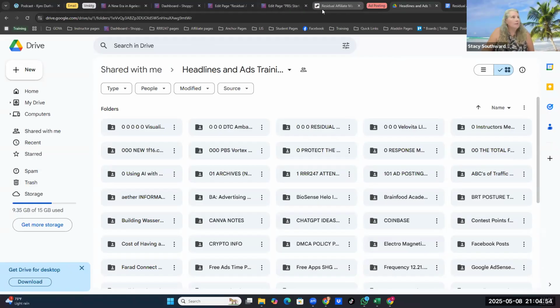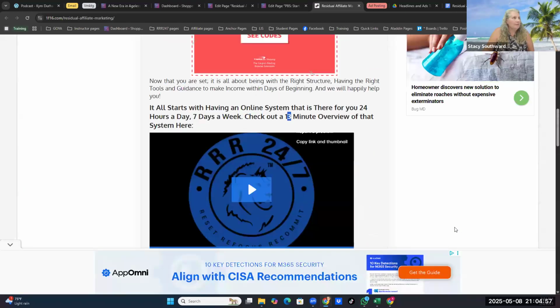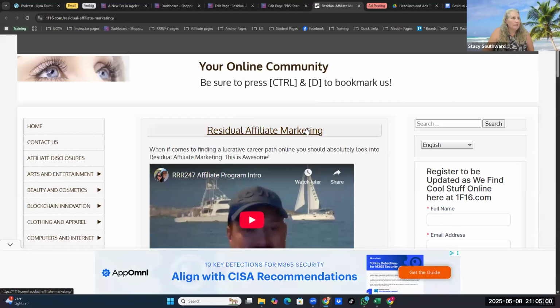All right. So the two pages we're going to cover tonight are residual affiliate marketing and then the PBS page, where the slug is literally PBS. And what we're covering tonight is, when you are modifying your pages, we know you need to make them your own. But there are many times on these pages that you need to make sure you have key components on there, still written in your own words, unless it's a video, because we don't want you guys trying to modify a video.